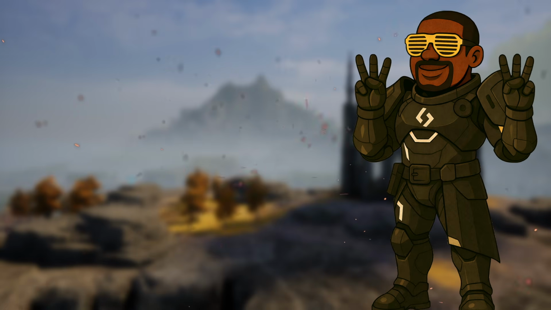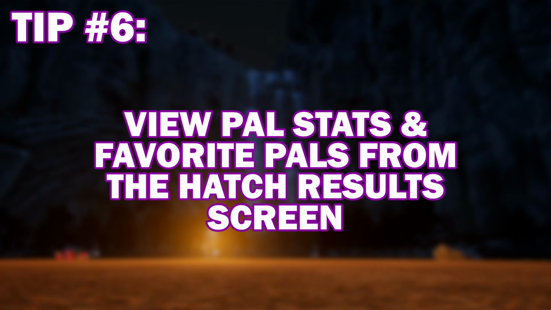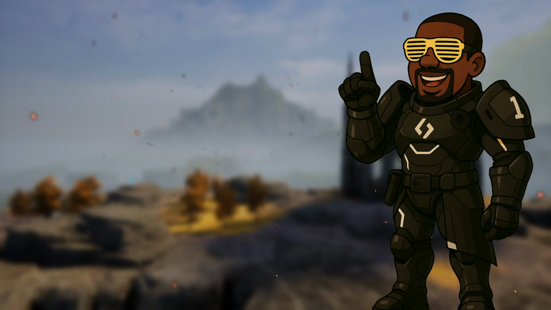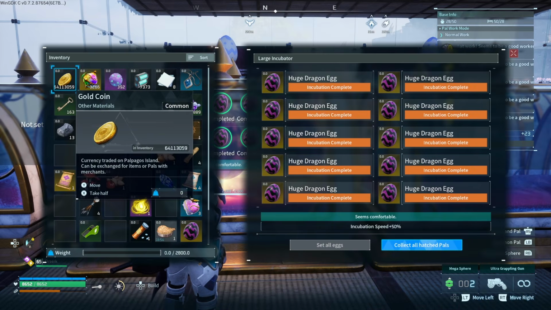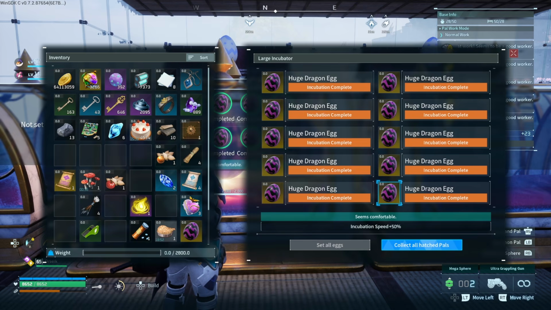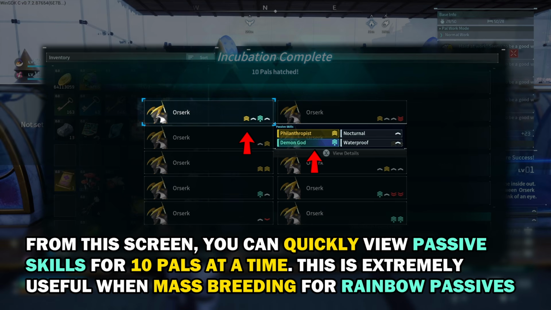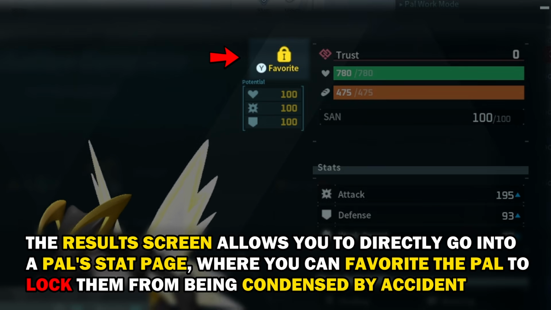And that pairs with the last tip. You can view and, more importantly, favorite pals from the hatch results screen. Oh, really? Yeah, you could do that. While doing breeding projects, you can view pals directly from the hatch results screen. This is referring to results when using one of those large incubators. This is good to make sure that you don't accidentally condense a pal when doing major breeding projects, since you can favorite the pals that you like on the screen directly.